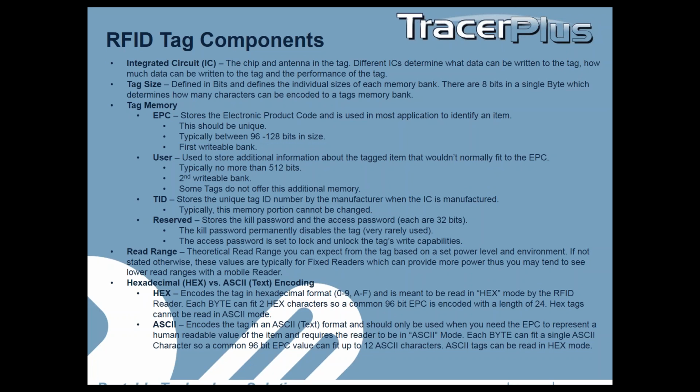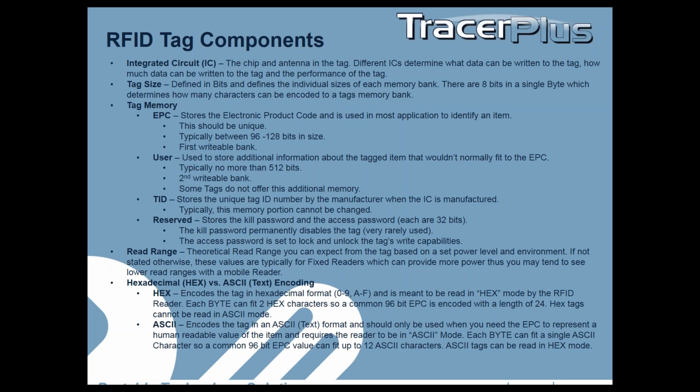Depending on what you're mounting them on, you want to choose the correct tag. If it's a metal item or an asset, you may want to choose a non-metal type tag. If you're tracking chemicals or liquids, you want a tag specific for liquids, such as a flag tag that flaps out from the bottle itself, so it's not mounted on the liquid. So there are definitely lots of different tags there. That's definitely something to consider based on what you're mounting on, and do perform a lot of testing with that.